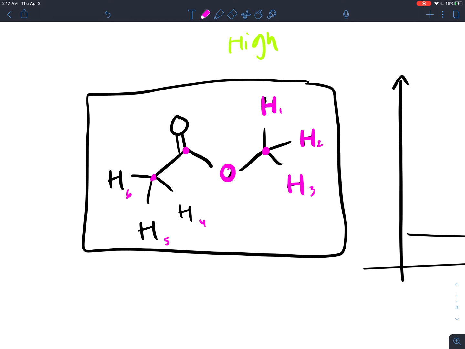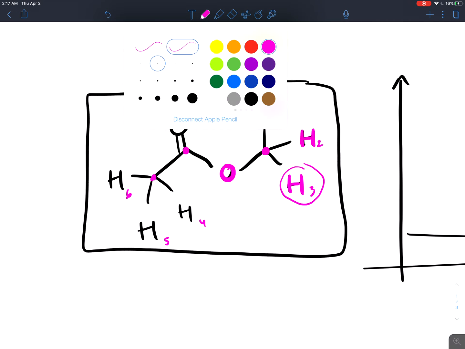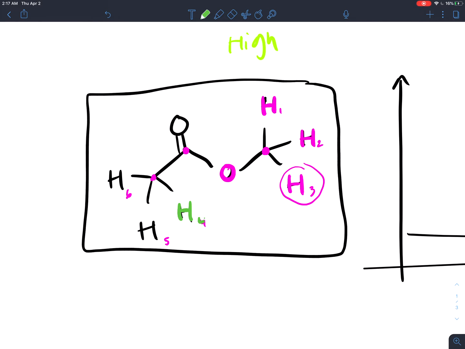Let's see why this hydrogen right here, hydrogen 3, is not equivalent to one of those hydrogens. Why is it not equivalent to hydrogen 4? Because hydrogen 3 right here is attached to this carbon, which is immediately attached to an oxygen, right? But this hydrogen number 4 is attached to a carbon, which is attached to another carbon. So hydrogen number 3 is attached to a carbon that's attached to an oxygen, so it's different than hydrogen number 4 that's attached to a carbon that's attached to another carbon. So those are not equivalent because they have different relationships with the atoms surrounding them.